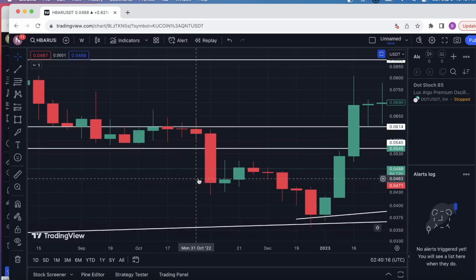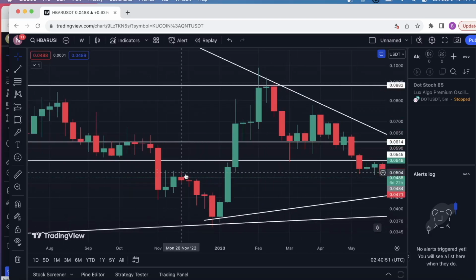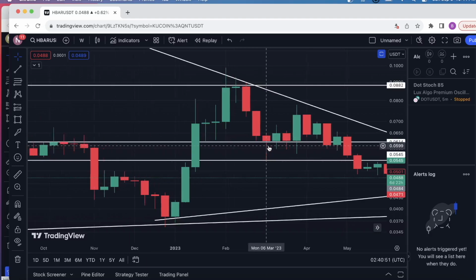And you'll see just how important this level is. The price would come up during the week, but by the time the candle body closed, it sold off and the candle body closed below this level for this entire month. When the bulls couldn't push it above this, they lost strength and the bears came in and dumped it back down. And then when the price came back above it, you'll see that this level, similar to here where it was acting as a resistance, here it was support for another month.